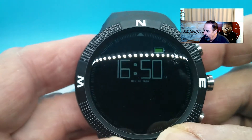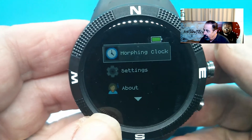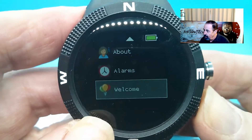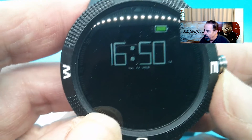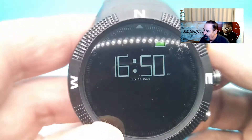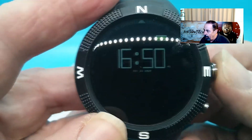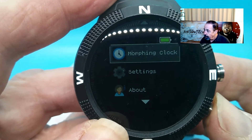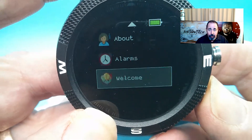So it's a very simple time display. We've got the battery, Bluetooth indicator, date. And then there really is just the clock face, settings, about, and alarms. This is the out-of-box experience — it's a watch and you can tell time and set alarms. We're definitely going to come back with another video and load some apps, especially since this has GPS, accelerometer, and heart rate. I want to add a step counter. So stay tuned and thank you very much.